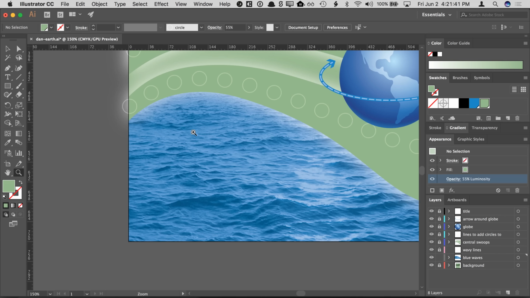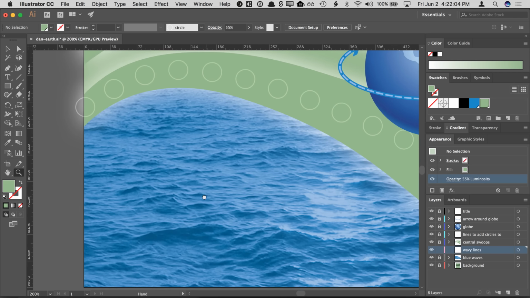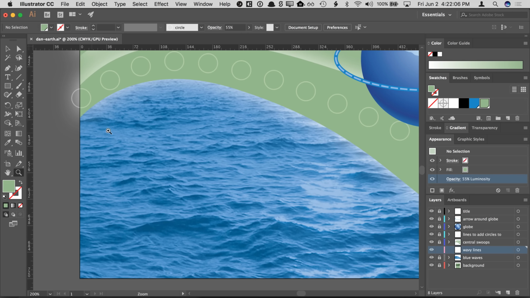We want to draw some little graphic lines, right? Because we're combining vector graphics and pixel-based graphics here. So I want to create some little wavy lines going across here that are graphic, like waves, right? Now, we actually have a layer for this. It's empty right now. I'm going to lock the blue waves and unlock the wavy lines layer, and we're going to draw on that. There's nothing on it. And we just have that layer just for the purpose of drawing these wavy lines.